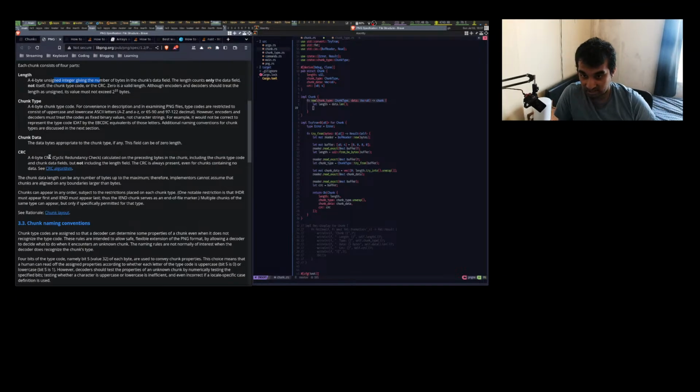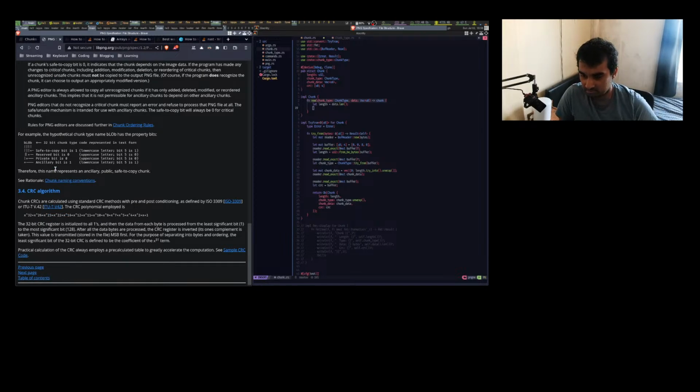CRC is calculating the preceding bytes in this chunk, including the chunk type code and chunk data fields, but not including the length field. So it's using chunk type and chunk data. See the CRC algorithm: standard CRC methods with pre and post conditions as defined by that. The CRC polynomial employed is that the 32-bit CRC register is initialized to all ones, and then data from each byte is processed from the least significant bit to the most significant bit.